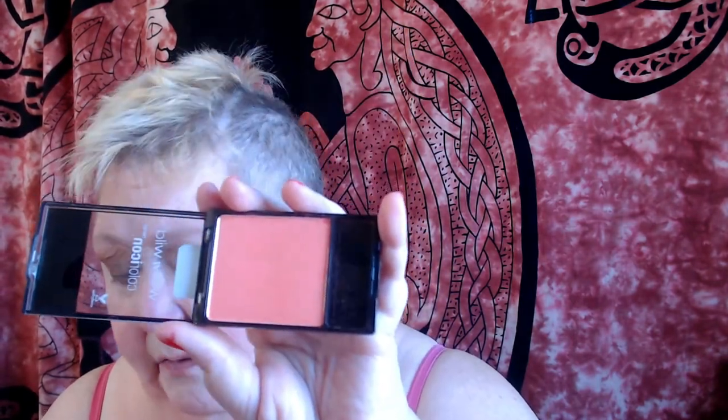Okay, this one's kind of an apricot color, kind of peachy. It's called Pearlescent Pink, and I'm going Pearlescent Pink. It's got a bit of an orange cast to it, though, so it's not pink pink. It does, though, have some glitter to it. It's got just a little bit of shimmer, which, yeah, some people are not real big on shimmer blush, but I'm not so worried. I kind of like the shimmer and gleam and glow.